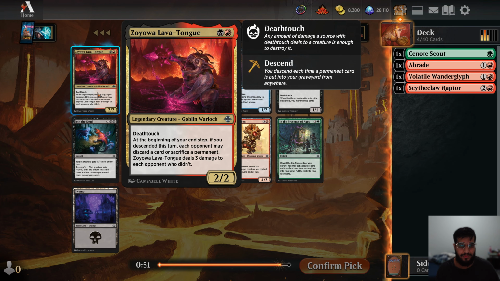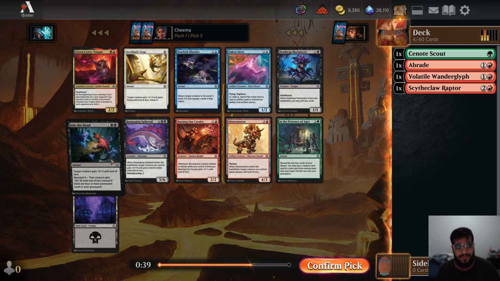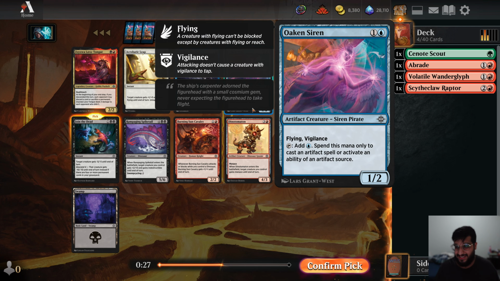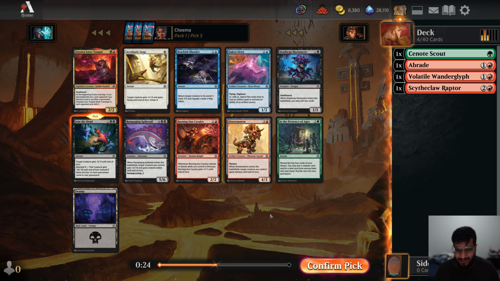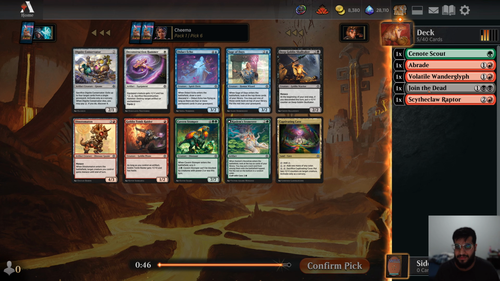Okay, we got a Zoyowa and a Join the Dead. Should we try making that red-black removal deck? There's also an Oaken Siren if we want to go red-blue. But I think I'm going to pick the Join the Dead over the Zoyowa and hope that it wheels, because I think this has more of a chance of wheeling than the Join the Dead. Though the Siren is really good because red-blue is just really, really strong in the format. That seems like a pretty good sign to me.